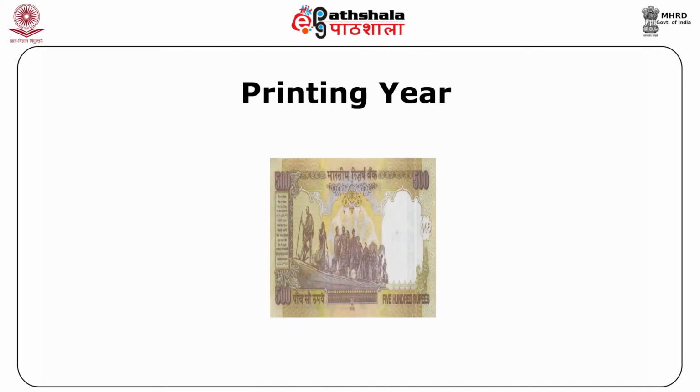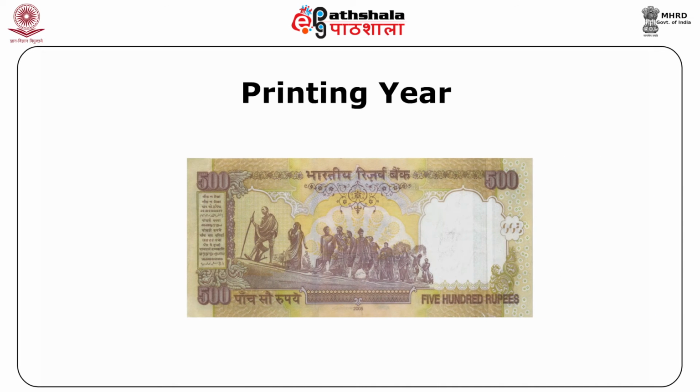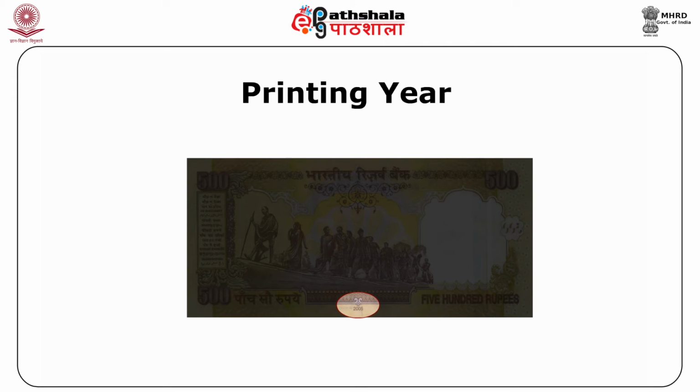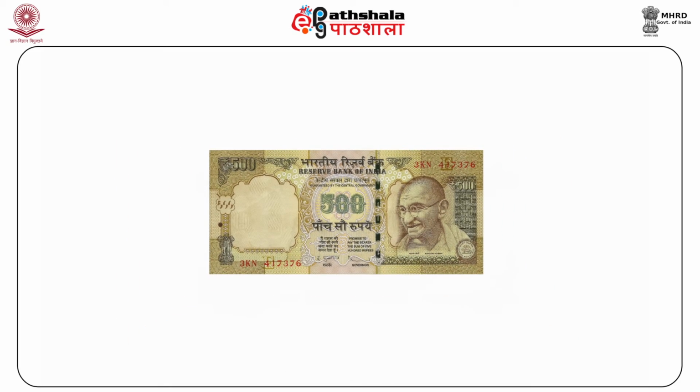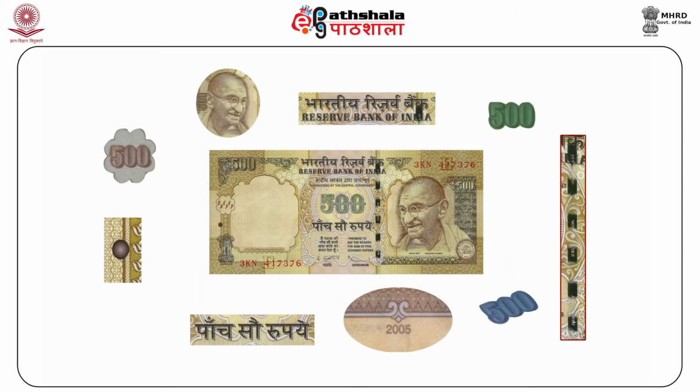Printing year. On the reverse side of the banknote, the year of its printing is printed in the bottom center of the note. The printing year is clearly visible. So these are the common security features every individual should know in order to differentiate between a genuine and counterfeit banknote.